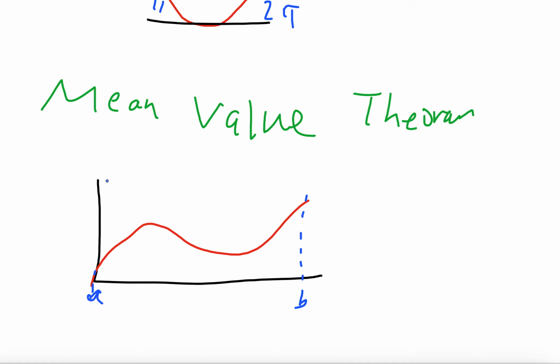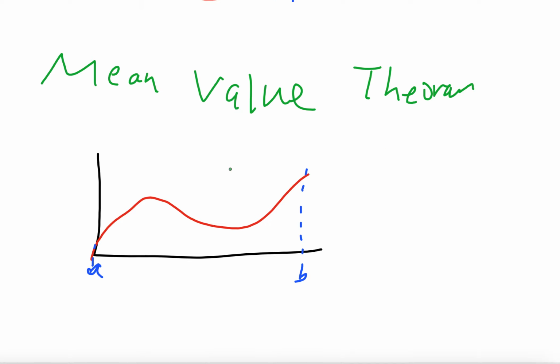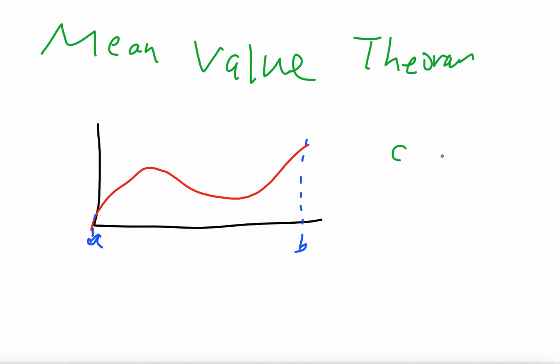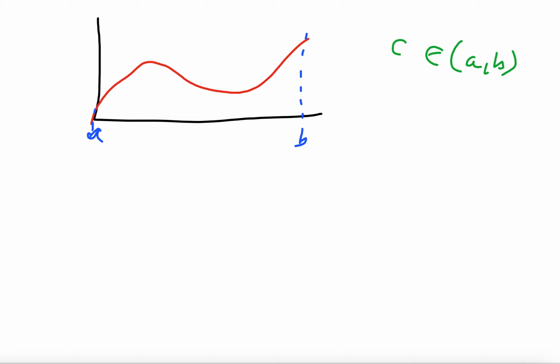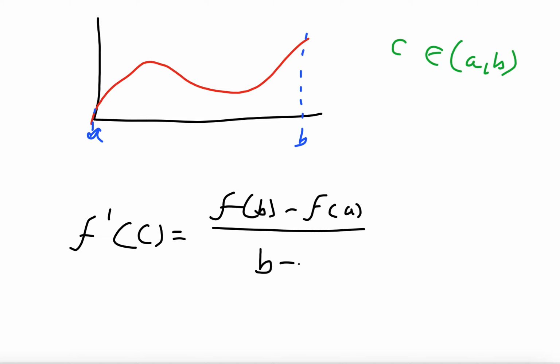Then what it says is that there exists at least one point c within the open interval (a, b) where the derivative of that function evaluated at c, so the tangent at some point, has a slope of f prime of c, where that line is parallel to the secant line between those 2 points. Written out algebraically, this is f prime of c equals f of b minus f of a over b minus a. And again, this is true for an interval no matter how small.